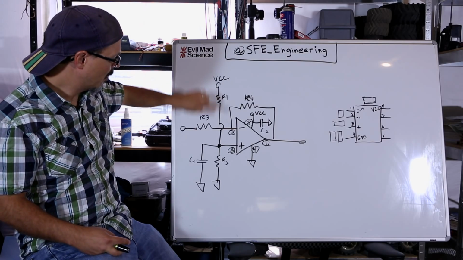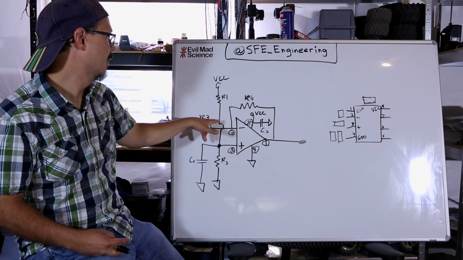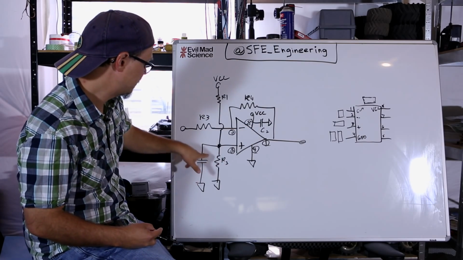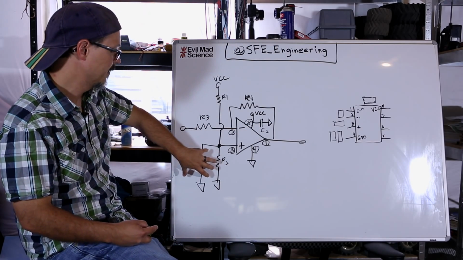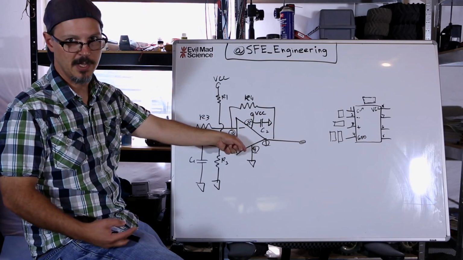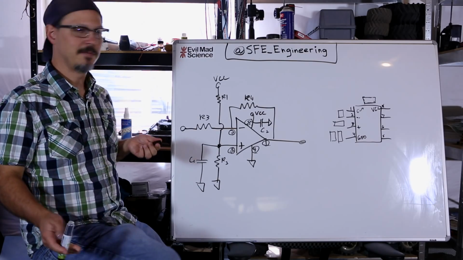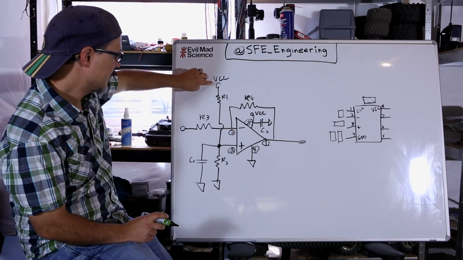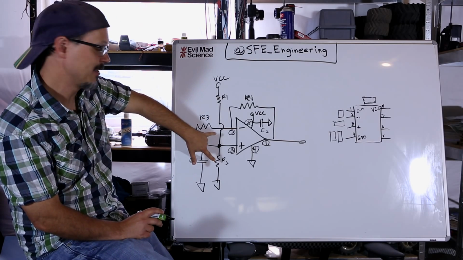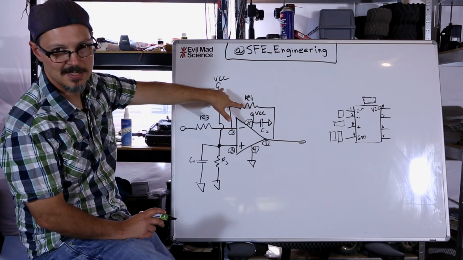We have R1, R2, which set the reference, R3 and R4, which set the gain. We have C1, which filters our reference, and we have C2, which decouples the power supply on the op-amp, okay? Now, how many places do we have to feed stuff to? We have 2 places where VCC has to go. It has to go to the top of the voltage divider that sets the reference, and it has to go to power the chip, okay? So I got 2 places VCC's got to go.